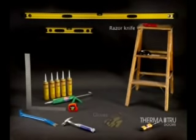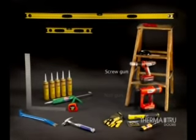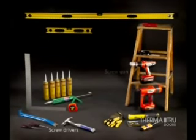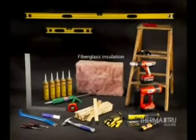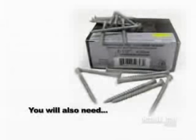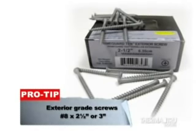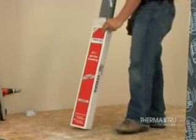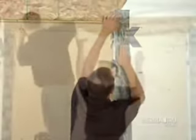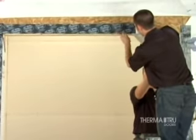You will also need a utility knife, gloves, a hammer tacker or staple gun, a nail gun or brad nailer, an electric drill or screw gun, two screwdrivers — one Phillips and one flat blade — wood shims, a putty knife, and a small piece of fiberglass insulation. You will also need brick mold or exterior trim if not included with your unit. Use number 8 by 2½-inch or 3-inch exterior grade screws to prevent rusting. Optional items include a ThermaTru Sill Pan kit and a flexible flashing product, which may be required by code in some areas.